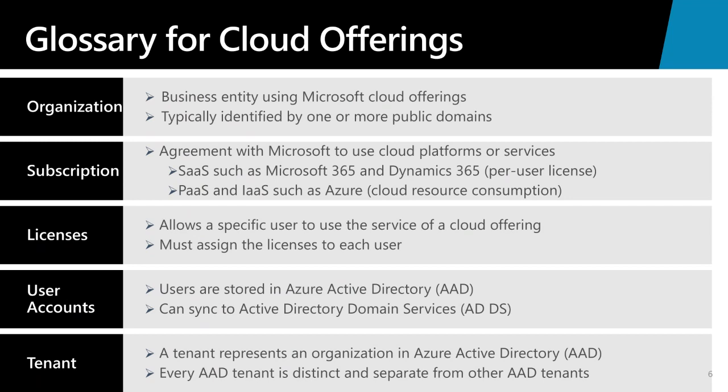So we have SaaS solutions like Microsoft 365 and Dynamics 365 that are both licensed on a per user basis. And then there's also different types of subscriptions for platform as a service and infrastructure as a service. And that would be like Azure services. And these types of services are cloud resource consumption based, meaning that you pay for what you use. Licenses are each of those individual specific SKUs that you're purchasing, and they allow a specific user to access that service. And those licenses do need to be assigned to each of the users.